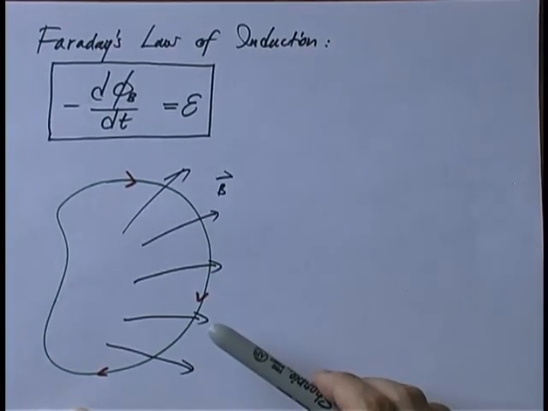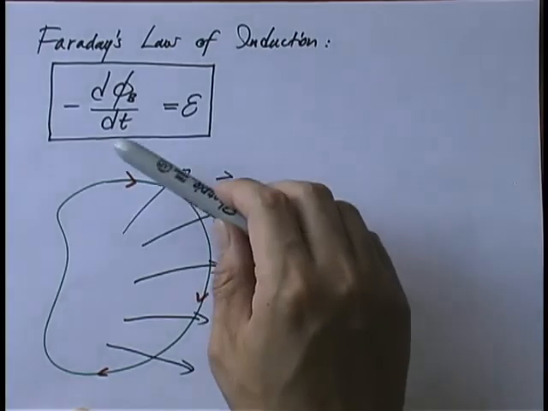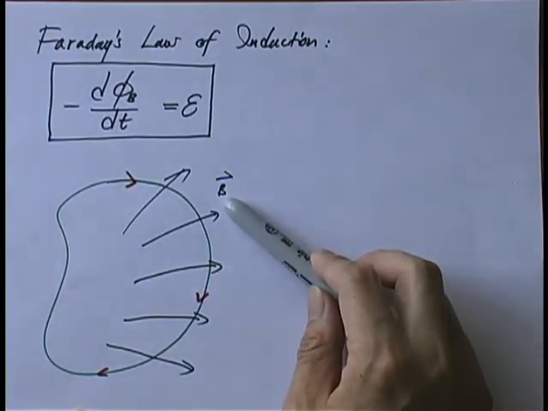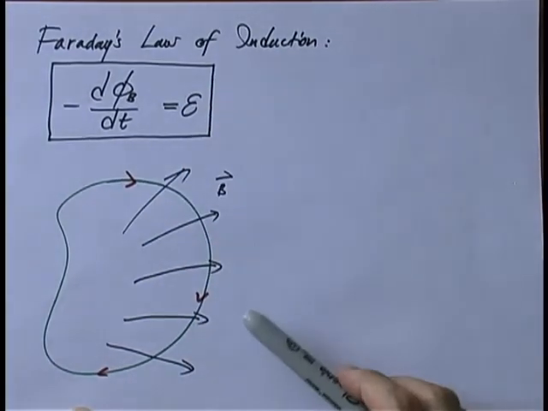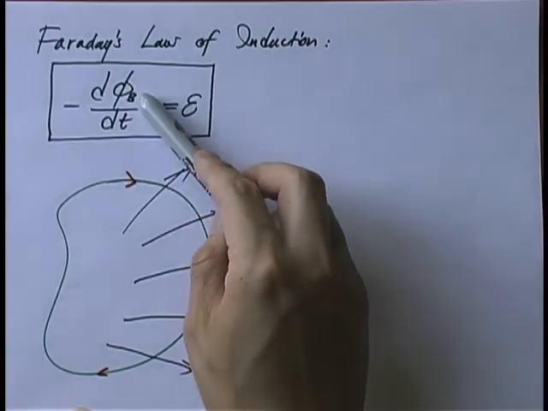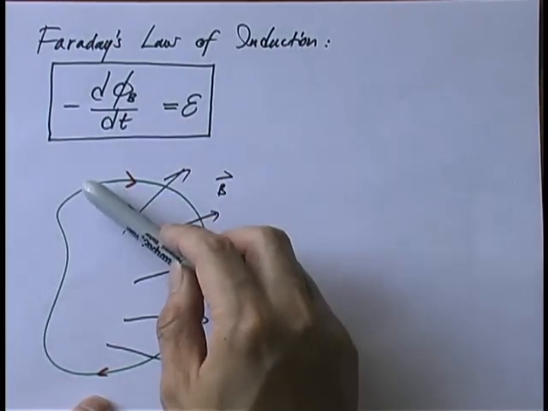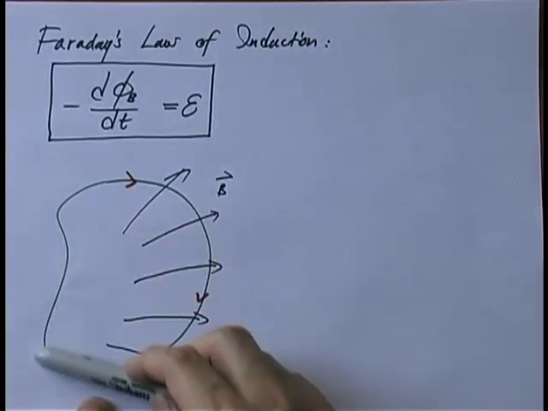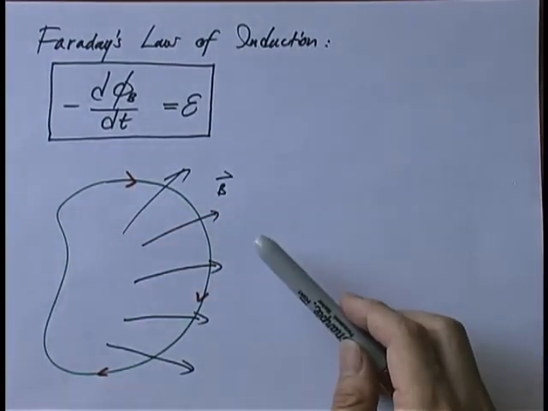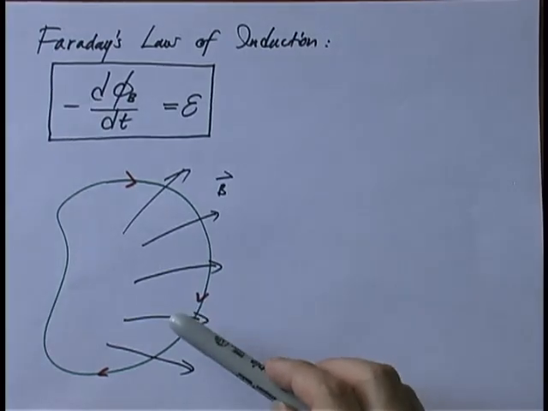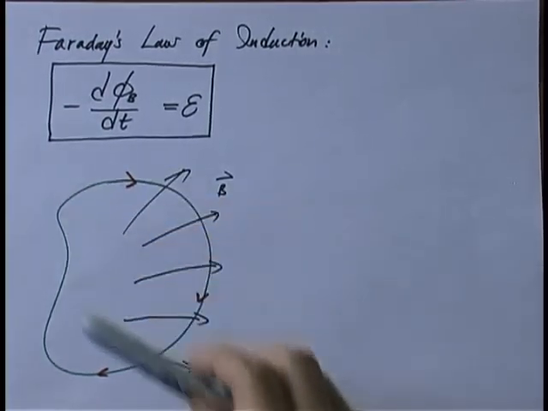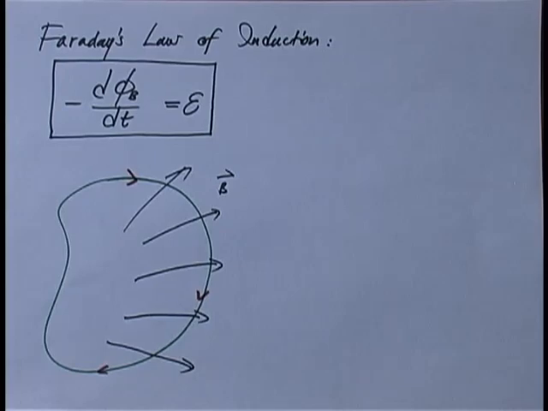The first type is simply due to a change in the B field itself. We usually just call that induced EMF, like the general term. But if the change in flux is specifically due to the motion of the border, which changes the shape and size of the area, therefore changing the flux, then because there is motion involved in order to change that flux, we call that type of induced EMF motional EMF. Motional means it's due to the motion of the border.